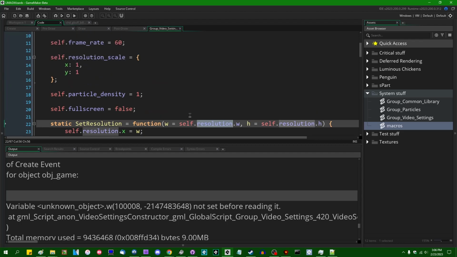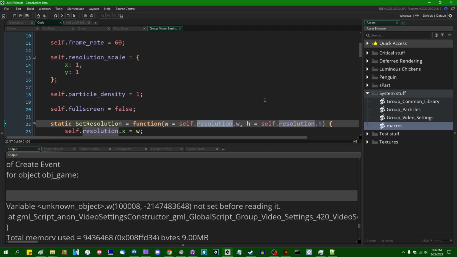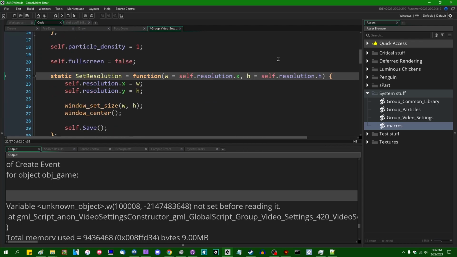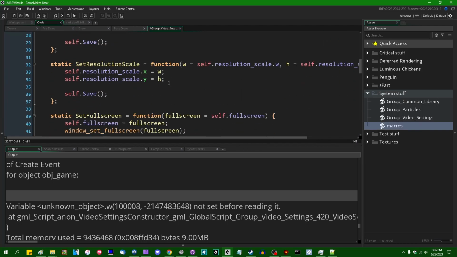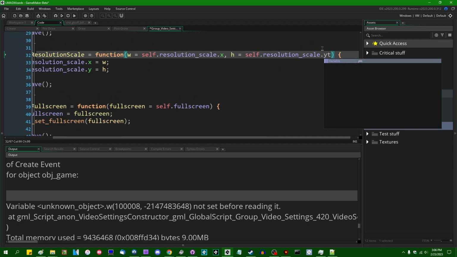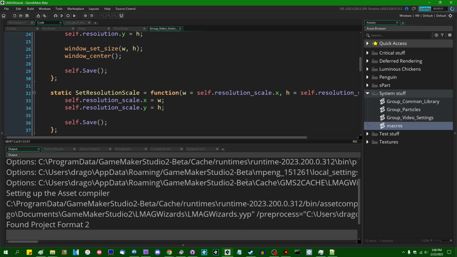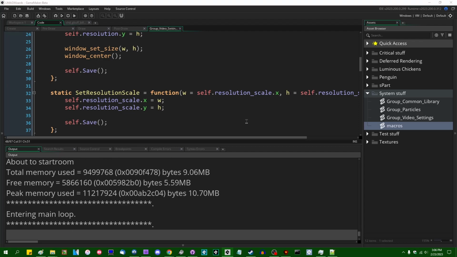You definitely should have a copy of that value. Oh, it's .x and .y. Because, XY, width height, we really gotta just get me to agree on which one I'm gonna use and get me to stick with it.